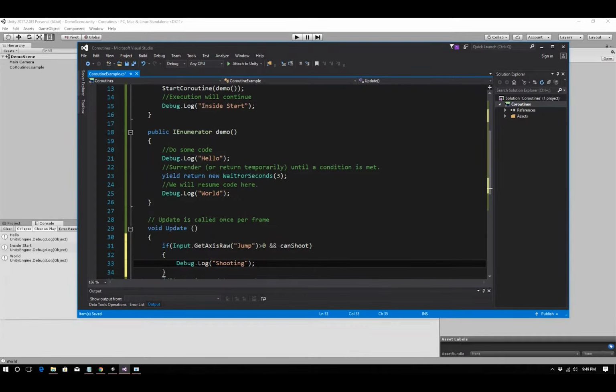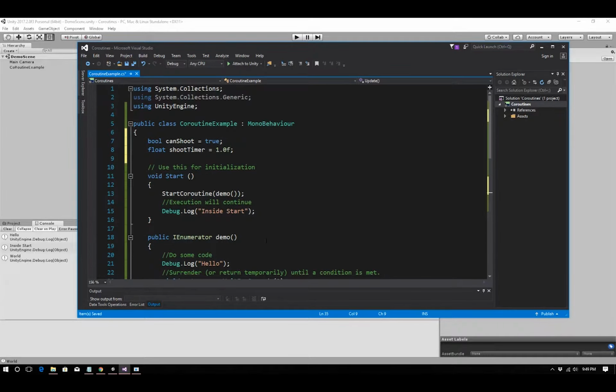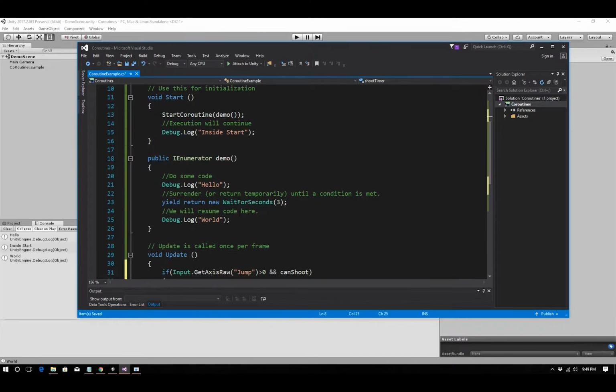Now, what we'd have to do normally, right here, is have an if statement: if cannot shoot, then subtract time from the shoot timer, etc. But we can do better than that. So I'm going to make this 5 seconds actually, because that's a little easier to see.